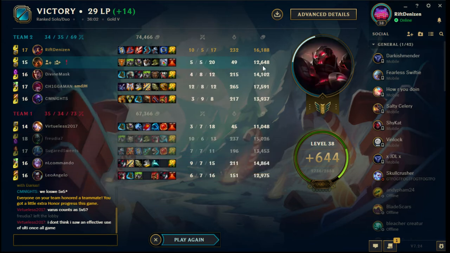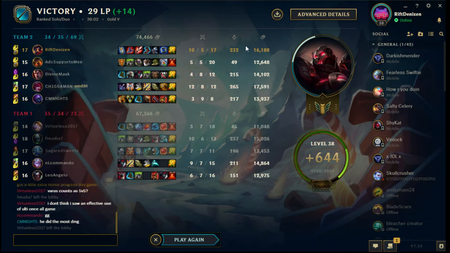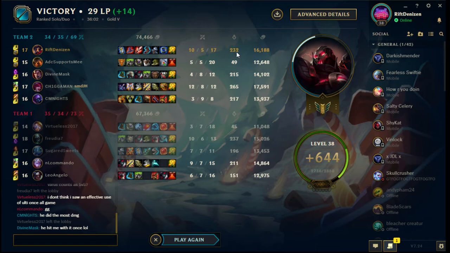And yeah, so let's see. Zhonya had the most gold, I had more assists than her, she had more kills, she had more CS. So if this equalized, it'd be a little bit different.